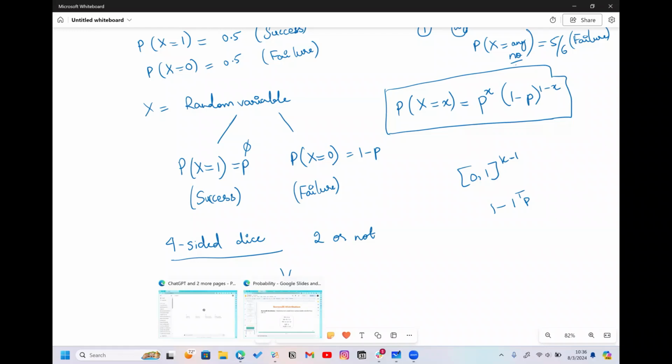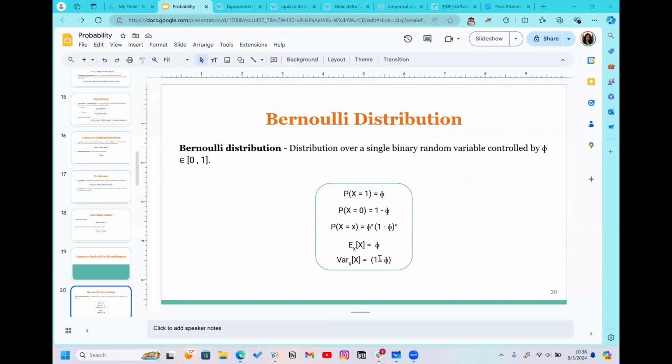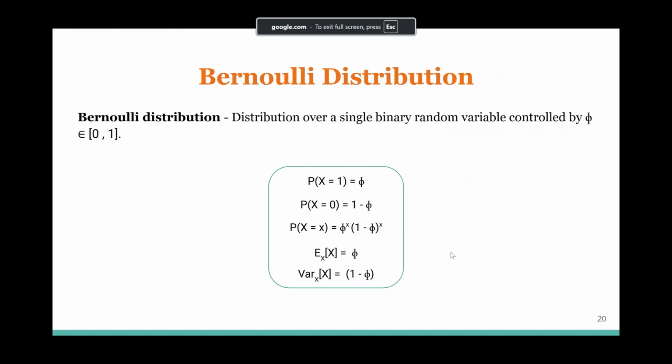I guess this is it. Sorry, you were saying something? Yeah, I think this is it. I am also not sure, but I think this is it. Yeah, I think even I have to read it a little to understand what they were trying to say, but this is it. Basically, that's the definition of multinomial.